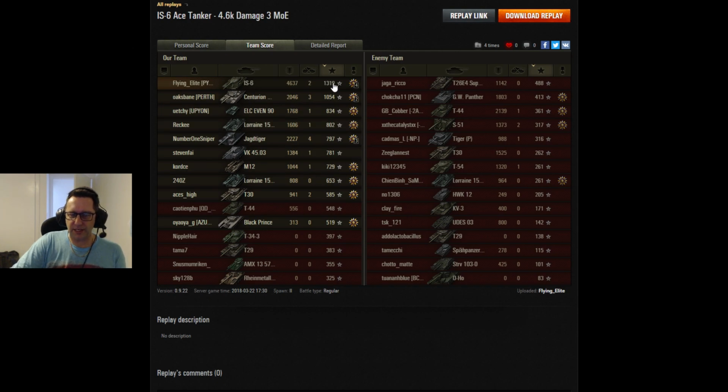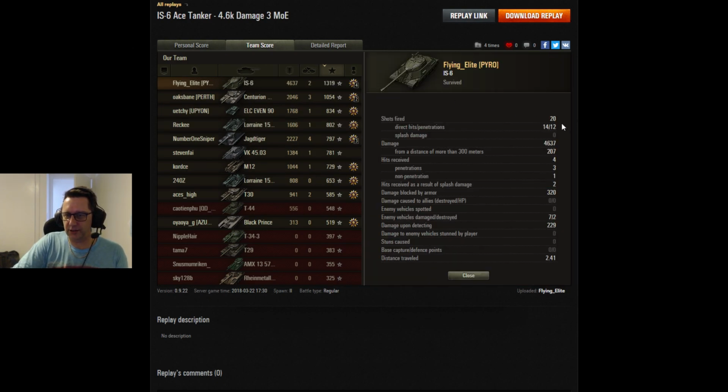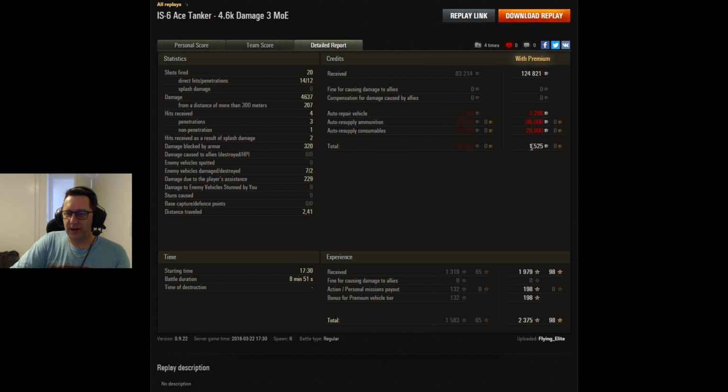He did send me a couple of games, and I unfortunately can't use them all. 20 shots fired, 14 hit, 12 went through. Not that accurate, the old Russian guns, I guess, but 43. He even made some credits. Most of the replays that the Flying Elite sends me doesn't make too many credits, but with a premium account, premium tank, even though he had the 20,000, that'll be the cost for the food. And I think he used his repair kit, so maybe 10,000 each. So it was probably the sale was on when he sent me that replay. If the sale wasn't on for consumables, he probably would have lost a lot more credits than that. Not bad though for an 8-minute, nearly a 9-minute game.